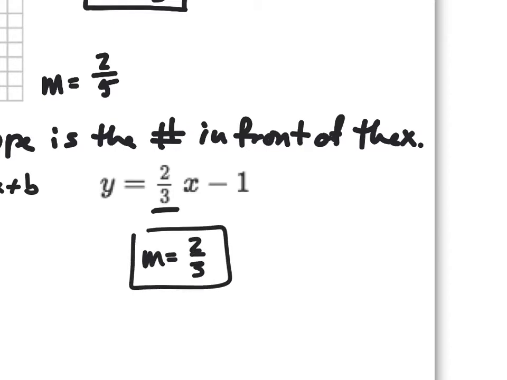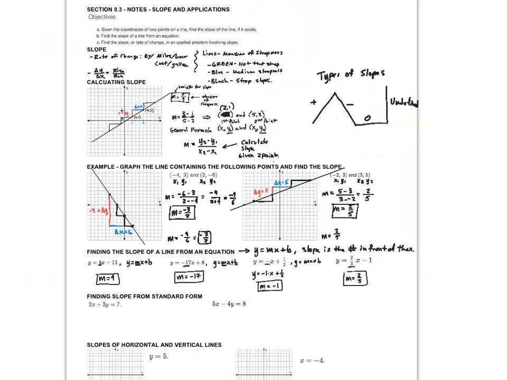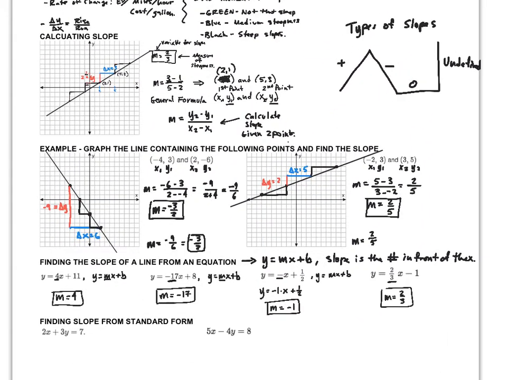And so, there's a couple different ways of doing it. If you have the equation of these lines, and all these lines have their own equation, and we'll look in the next section at how to find those equations. But, given 2 points, you can calculate the slope. Simply having the equation of the line, we can find the slope as well.